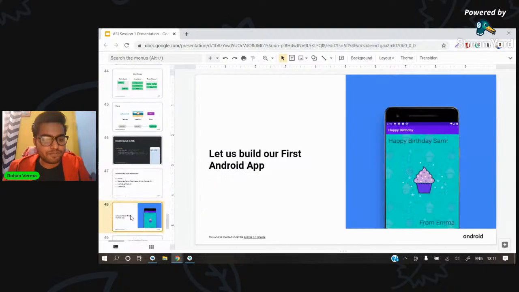Okay. Now, a lot of technical discussions, a lot of here and there discussions, user experience, user interface. We did a lot of things, right? We talked about a lot of things. Still, we haven't implemented anything, right? Now, the theme is to create a birthday card. The very first application. Here we will learn how to add the image, how to add the text, and how to control all the layouts. Okay. Now, we can have this happy birthday card, or maybe a happy new year greeting.